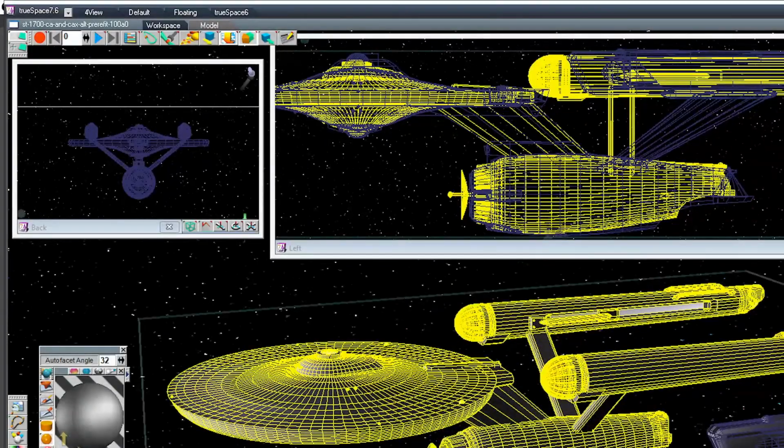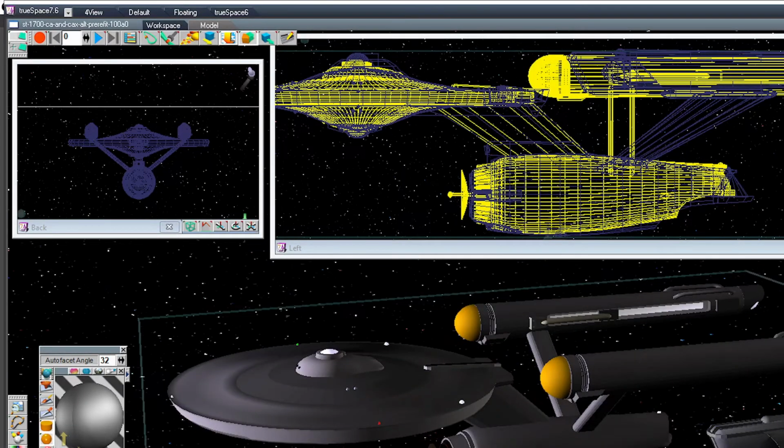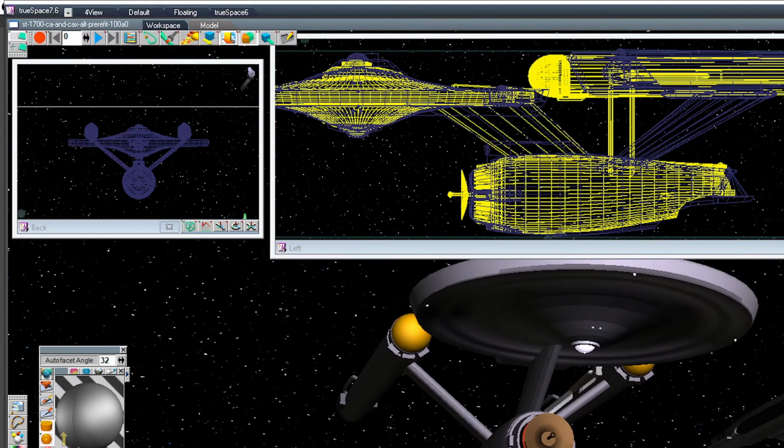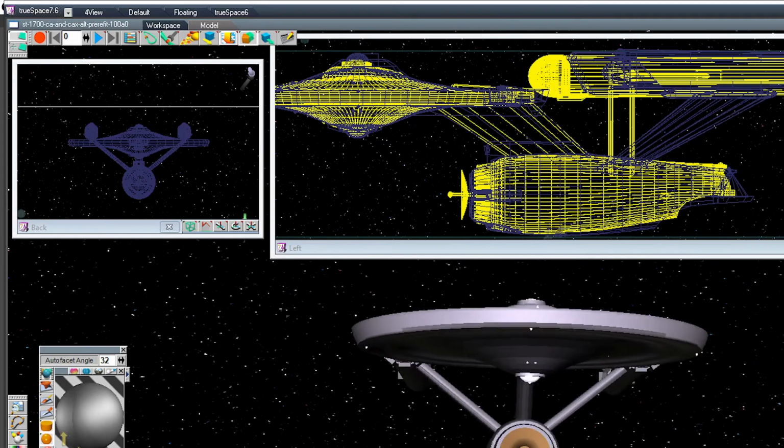All right, let's see what it looks like in the semi-rendered view. Looks kind of funkier.